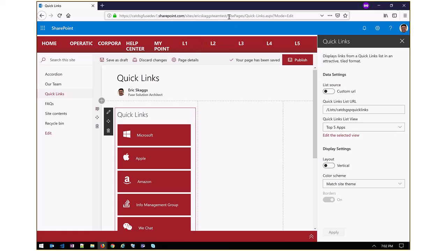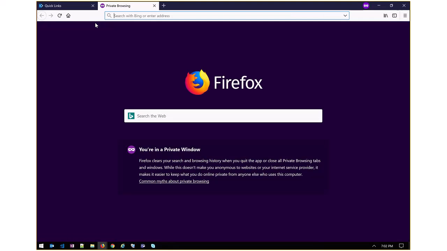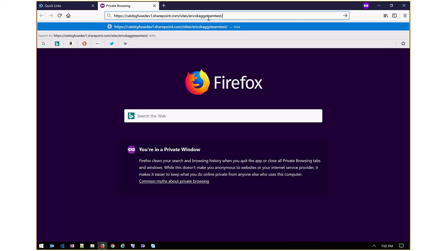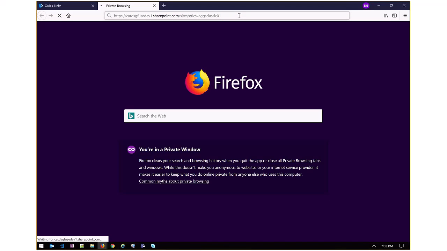And let me pull up another site real quick. Eric Skaggs Team Test, Eric Skaggs Classic 01. There's some sort of a URL naming convention going on here that helps me find things. And as we develop our features, we tend to test them in different areas, right?